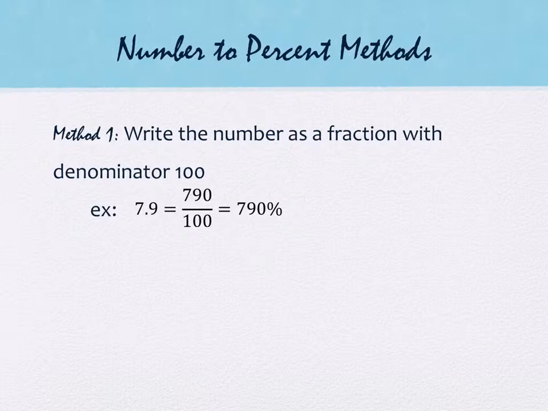The first one is to take the number that you've got. This one they gave us is 7.9. And you're writing it as a number over 100. And that's what you're really doing. If you think about it in some sense, it's already a number over 1, and you're multiplying the top and the bottom by 100. And then you're recognizing that once it's in that form, the number over 100, that is the form for percent. So this is 790 percents, or per hundreds. That's what that actually means. I know that this is sort of an awkward number to talk about it with, but we can still use any number we'd like.